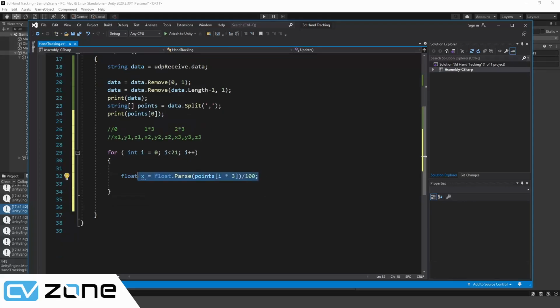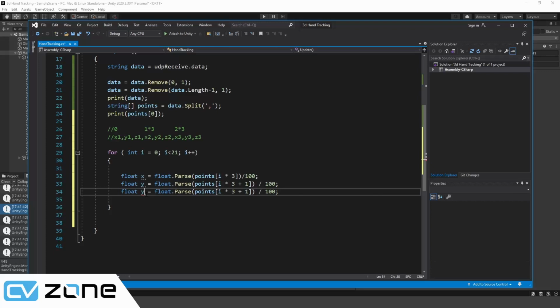So this is for X. That is good. We will copy that and paste it for Y. Now for Y, it is pretty much the same thing, but plus 1. Whatever the value is 0, then plus 1 will give us 1 here. Next time it is 3, plus 1 will give us 4, and we will access this. Here it is 6, plus 1 will give us 7, and we will access this. So that's how you will write plus 1, and that's it. And then for Z, it is the same thing. For Z, we are going to write plus 2.